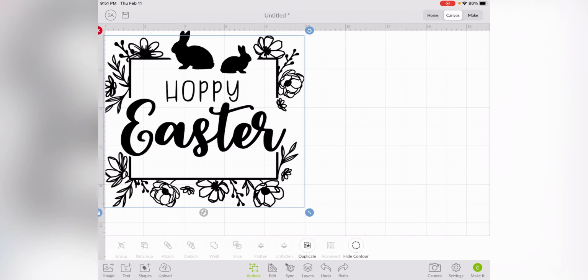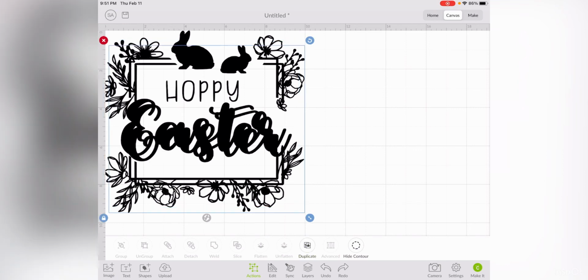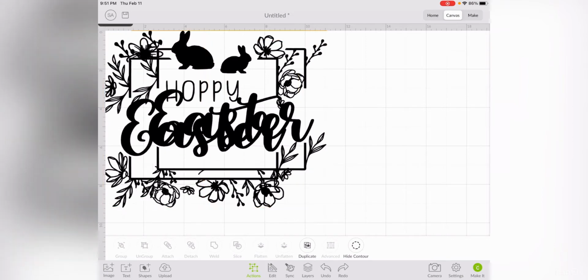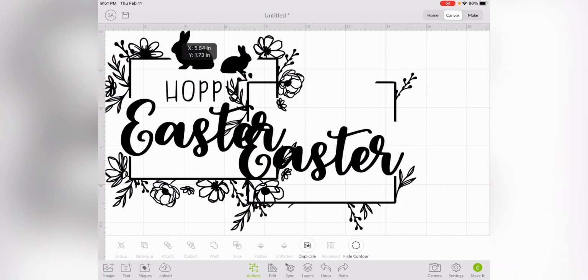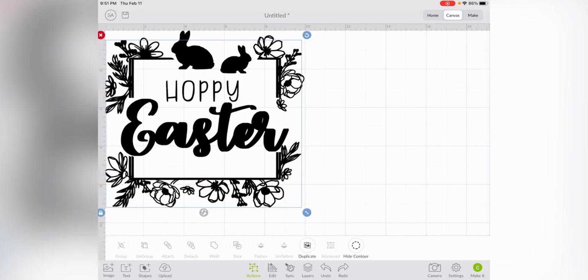Next, we are going to use the contour button, or the hide contour button, excuse me. And this is something that a lot of times people do when they are making basically layering vinyl, because what you can do is, let's say we want to duplicate our Easter image here, so we've got 2 images here.